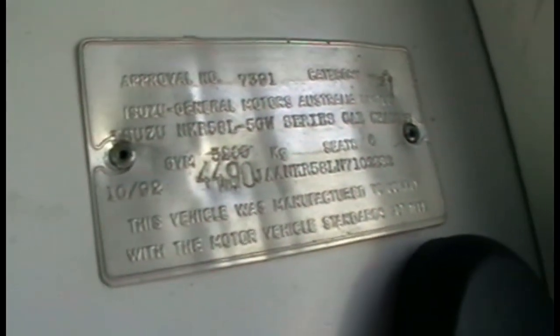Now, this compliance plate is causing me a headache at present because no one has any paperwork for it. I took it to get the truck registered, and as soon as they saw that being stamped in, it looks pretty bodgy, and I'll agree, it does look bodgy. It's not exactly how it should be done. What should be here is a blue plate underneath here, another compliance plate, which should have all that information clearly displayed, not just re-stamped.